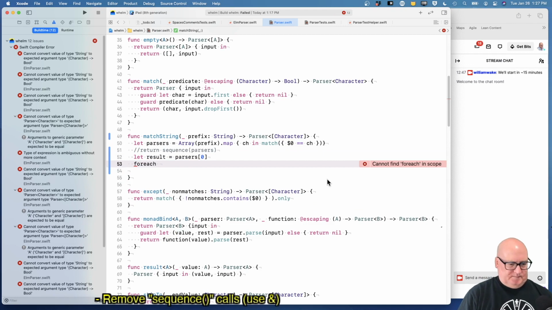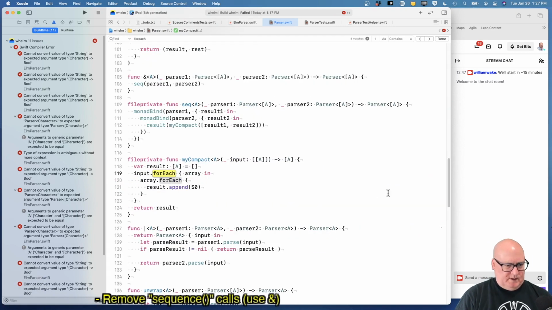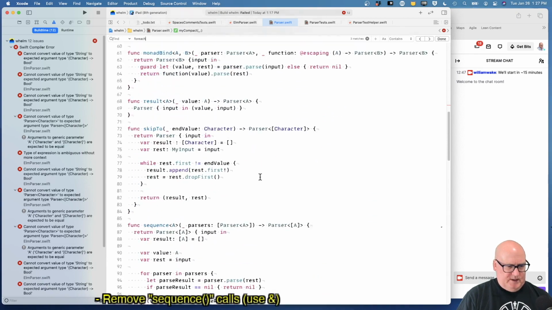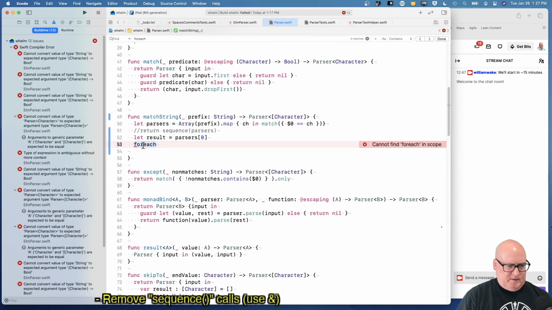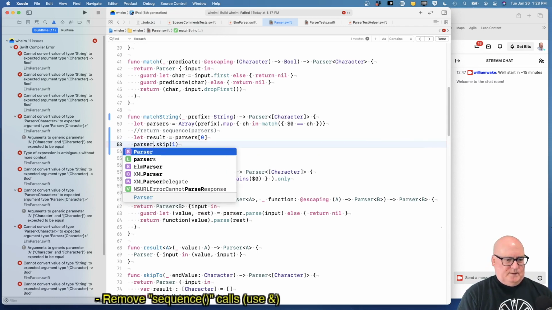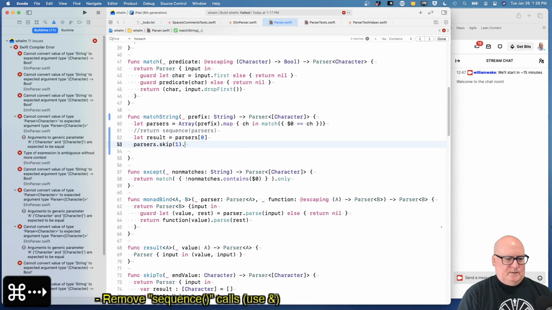Oh, let's see. Do I have a for each? Input dot for each. Well, input dot skip 1. You've got to do that, right? Parsers skip 1 dot for each.